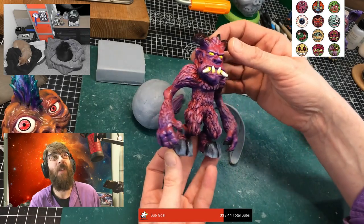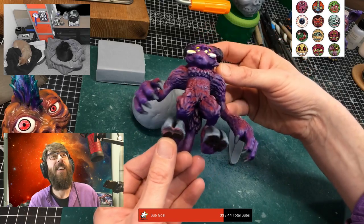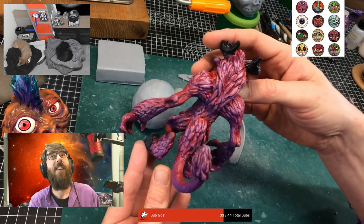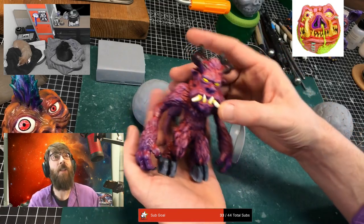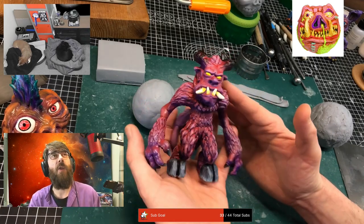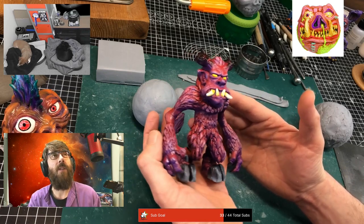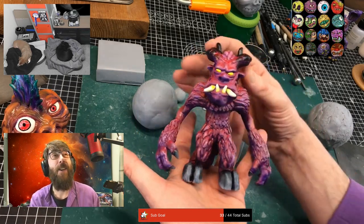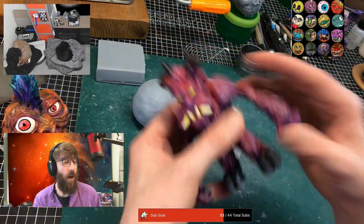And this is the Krampus I did over Christmas. Oh, thank you, Spectre. So yeah, he was loosely inspired by an Oni, and then the Krampus from American Dad. Those are the two inspirations for these guys. An Oni demon, which I believe are Japanese, and the Krampus from American Dad, who is a funky Krampus, for sure.